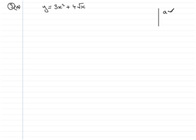That is a constant a times x to the power n. First term is, but the second term isn't, so I'm going to write this as being equal to 3x squared. If you know your indices, then the root of x is the same as x to the power half, so I'm going to write this as 4 times x to the power half. So now we're in a position to differentiate y with respect to x.